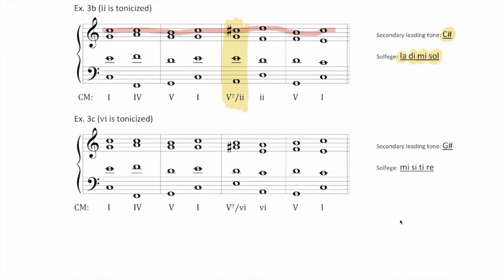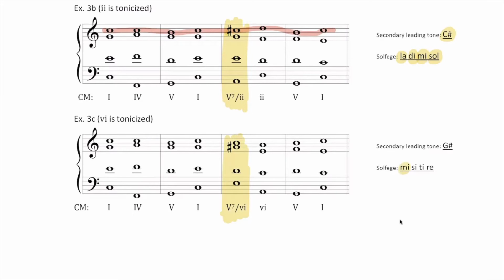Now turn your attention to example 3c. This example tonicizes the 6th chord. I've got to be honest, this is one of my very favorite secondary dominants, and I think you'll like how it sounds. This one also just has one chromatic note in it, the solfege for which is si, which is the chordal 3rd. But let's just go through that solfege quickly.